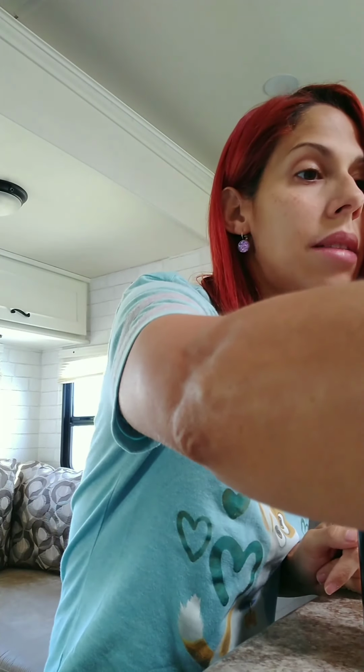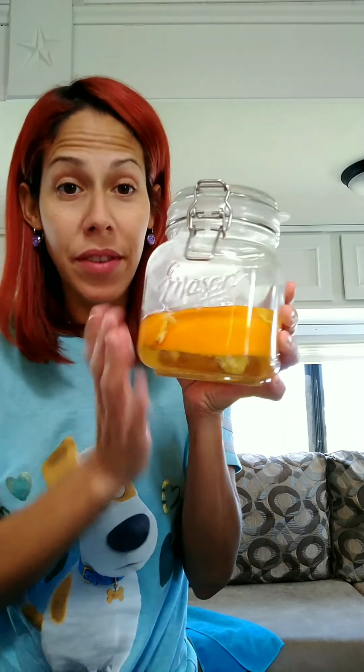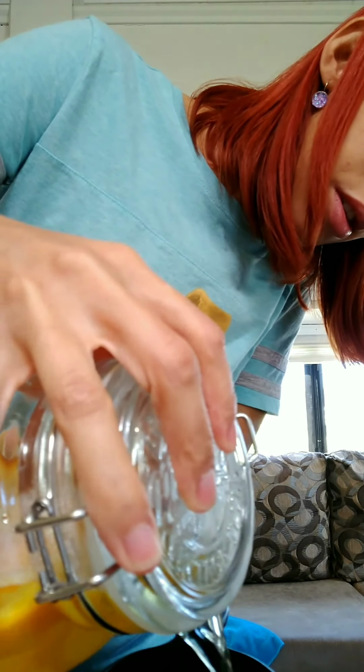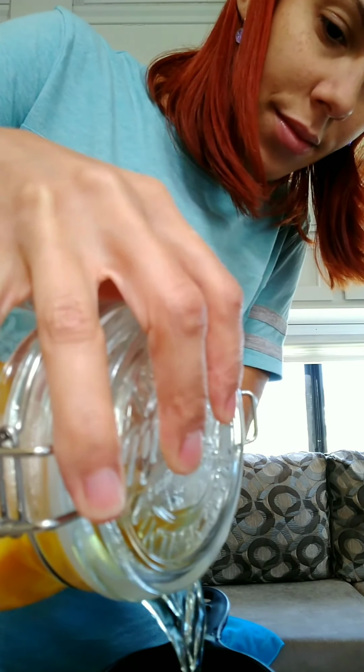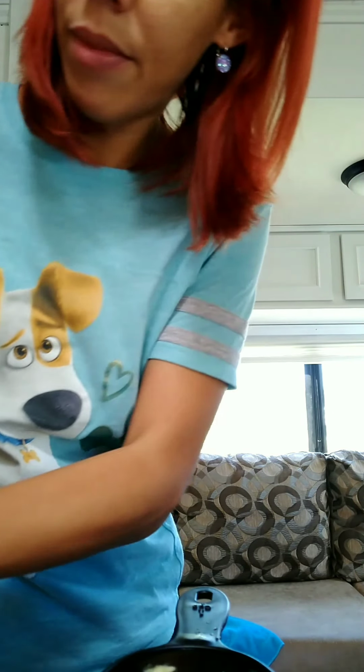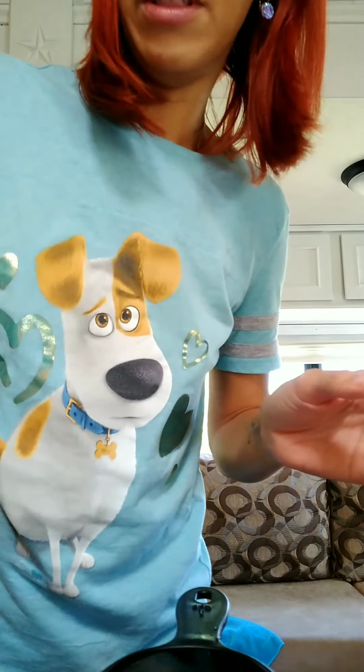So next thing I'm going to do is put in my distilled water, which I've already measured out. It's 1 cup. I'm going to do this over the sink because I imagine I'm going to make a mess. So I'm going to do that, and then I'm going to take my vinegar. I haven't gotten to smell it yet. It smells amazing. It smells potent, but amazing. I'm going to take this, measure out a cup. Let's see what happens. Awesome. Peel out, we don't need that.